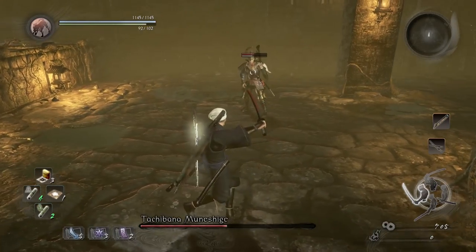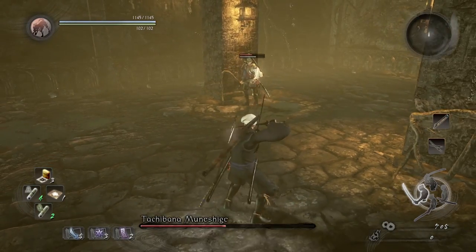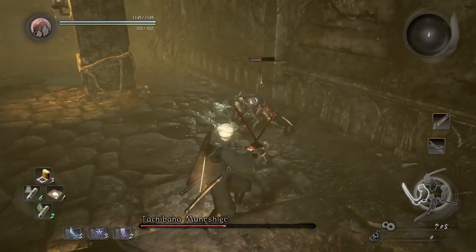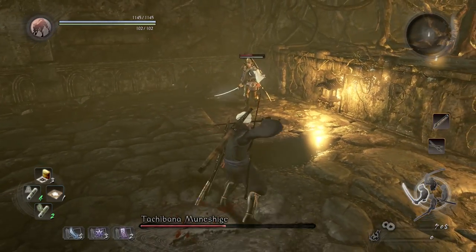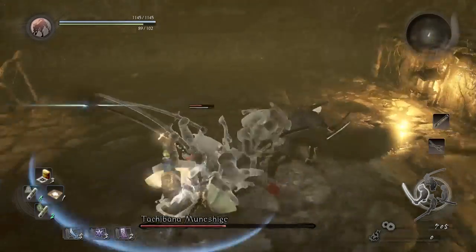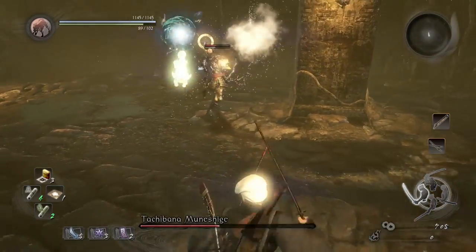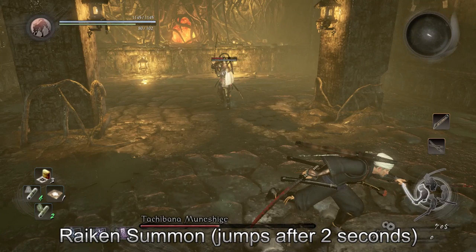He has a spear weapon. We'll see Raiken in a second, but in this version of the fight it's almost not even worth mentioning. I think you can do a quick combo, not just the overhead one. The low stance combo has a lot of hits in it. I think he'll only do 6. As you know from previous videos, or from playing the game, the low stance single katana has an infinite with a quick attack. He doesn't seem to do the infinite. I think he stops at 6. There's the Raiken. He jumps at you, two seconds after he gets summoned.